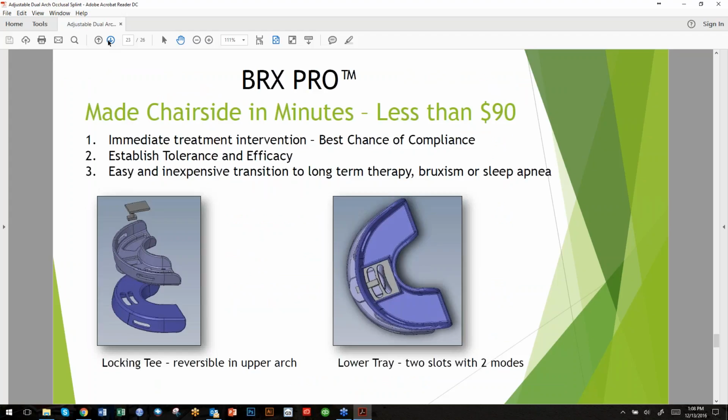So that's taking the order on the GEMPro. I'm going to spend the next couple minutes talking about the BRX Pro. I mentioned it earlier in the context of therapy and how dentists can offer various therapies better when they know what's going on with the patient. So they can be much more precise on their treatment plan and recommendation when they know so much more about the patient. And one of the best outcomes is when the patient has bruxism, and it's related to some type of airway issue, and we need some time to get the patient situated as to what's the best therapeutic option.